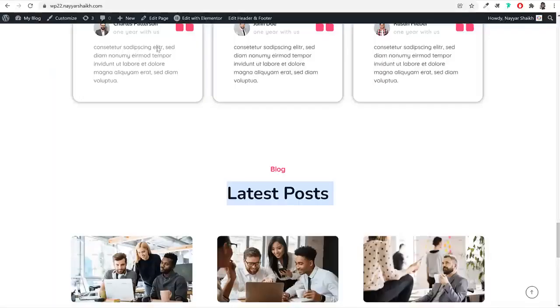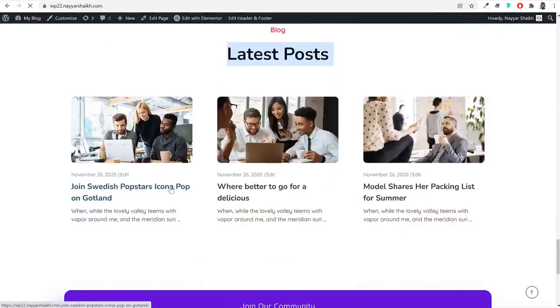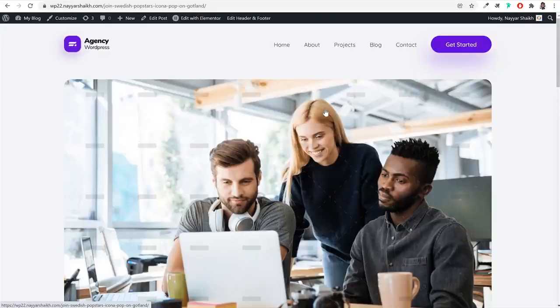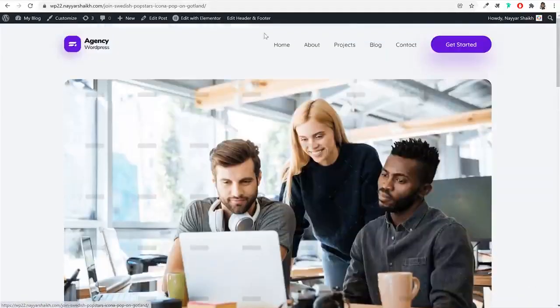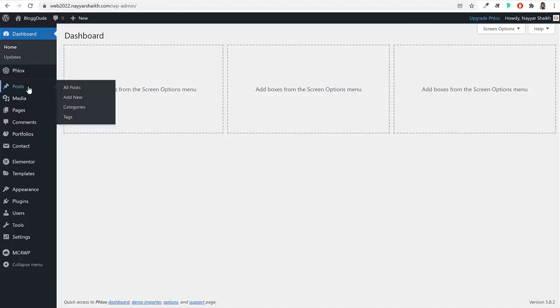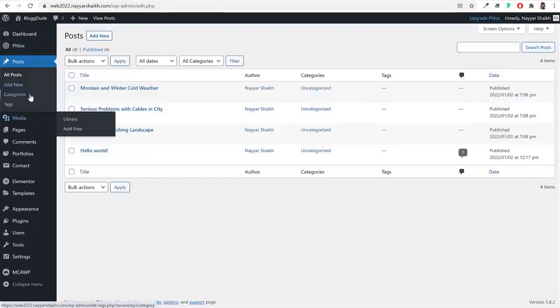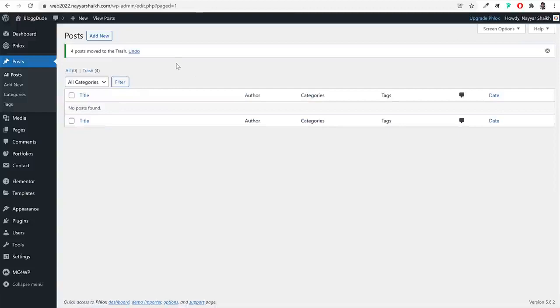Let me first open a single blog post so that we can see how it looks and copy paste the things. So this is how a single blog post looks like. Pretty simple. To create this blog post, we need to come back to post from the left hand side. A few blog posts will already be created for you. What I want to do is tick mark everything and move everything to trash, because these are all dummy blog posts. We want to create our own.